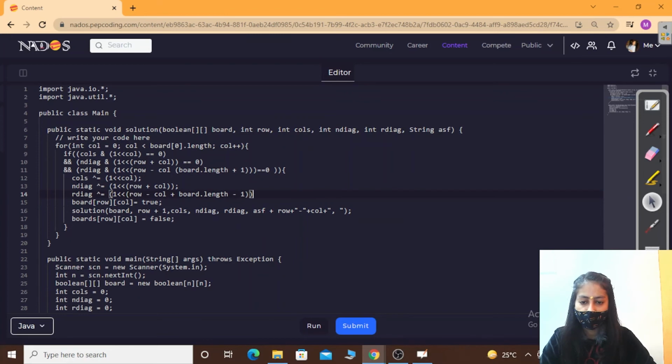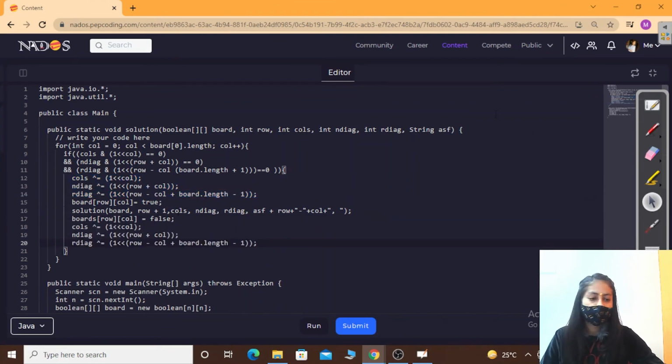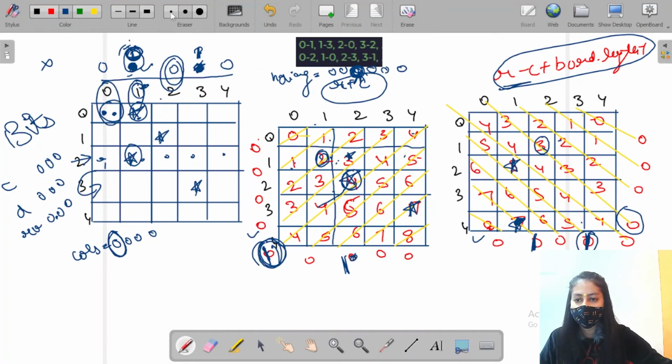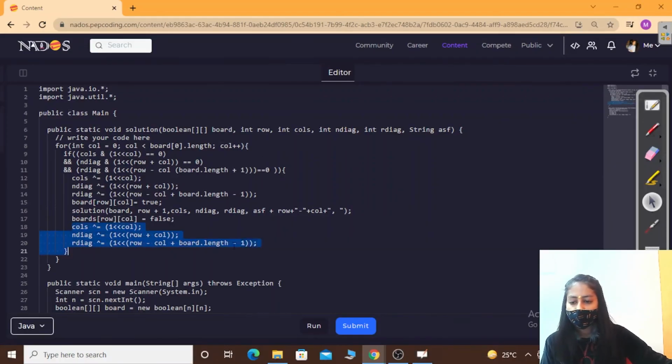Right? Now after placing the queen, again we are backtracking, so again we have to toggle this value, right? So when I backtrack from this, I have to set this value again to 0. That is, toggle this value again. The value is 1 now. Toggle this again to 0. Also, if I backtrack from this, if I am removing the queen from this, toggle this value. That is, set this value again to 0. Right? So this will toggle the values again.